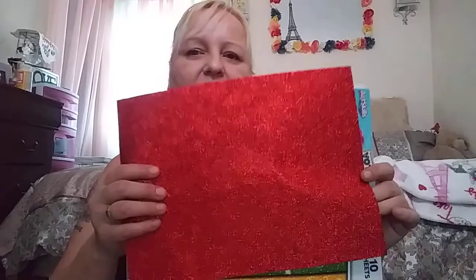You need scissors, a pencil, and I have some glitter paper that I got at Walgreens. So I'm going to use a piece of the glitter paper. From there you can use cardstock, wrapping paper, you can paint the background, it's up to you. You're going to need your glue sticks and glue gun.